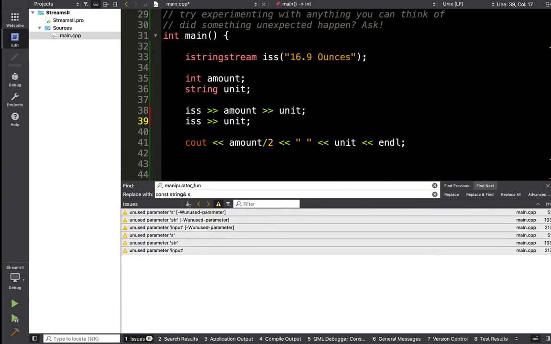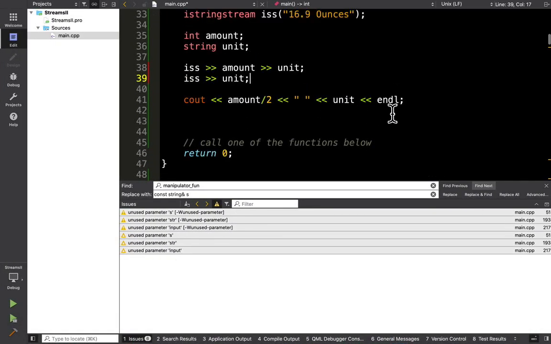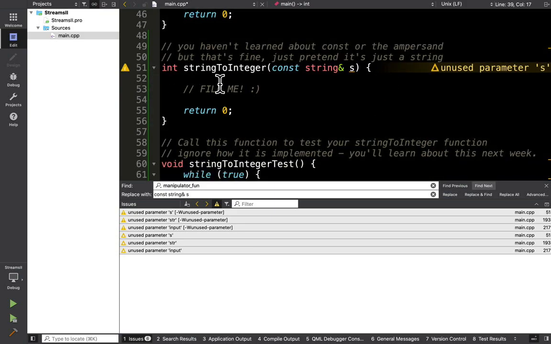Cool. All right, so believe it or not, you actually know enough to implement your first Stanford library function. First Stanford library function, string to integer. What does string to integer do? It takes in a string, converts it to an integer. If it fails to do that, it throws an exception. Now, don't worry about the throw an exception part. On your own, or with the person next to you, try to figure out how you would write this function. You know enough to write this function, and it's only 4 lines long. Go ahead.